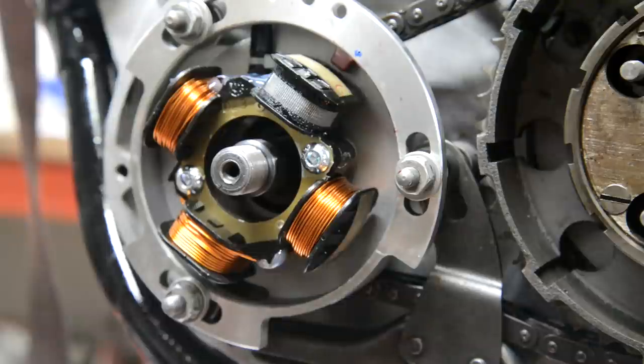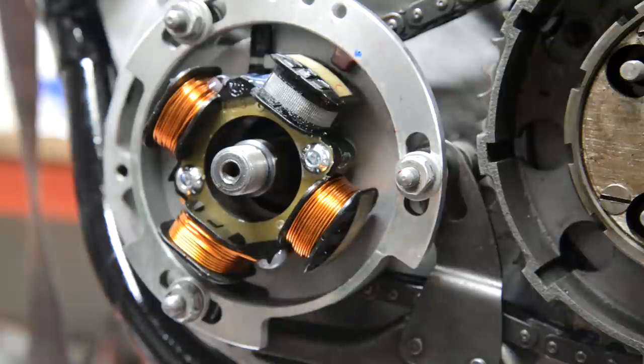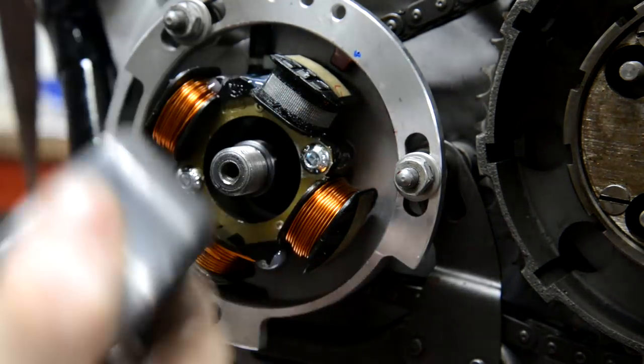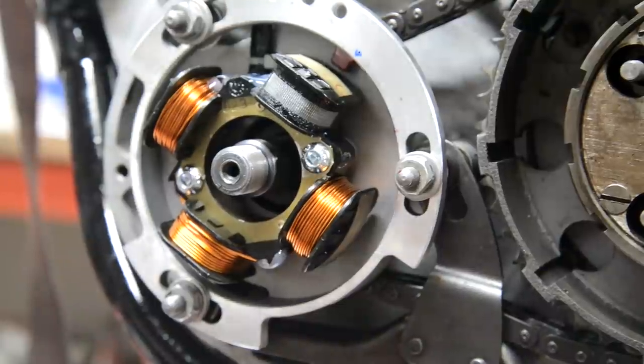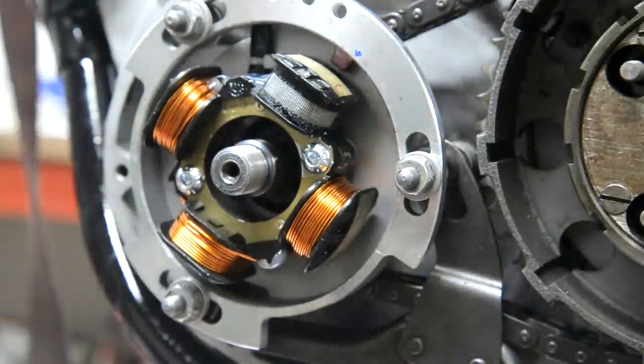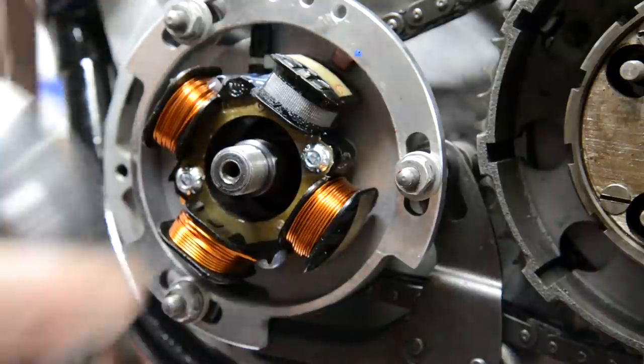Now, what have we done with it? It comes with a spacing piece which you can or cannot use depending on how things are. So what it says is this wants to go on so that it's not rubbing. All right, so what I've done, the only thing I can see is, well, there's a boss there. Just in here, I think you can see. So I've put a little bit of Dykem Red on it, and we'll fit this rotor and see if it rubs against that. Because if it touches that, it's going to rub against these wires as well.